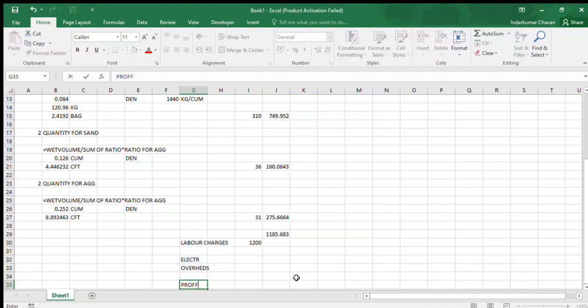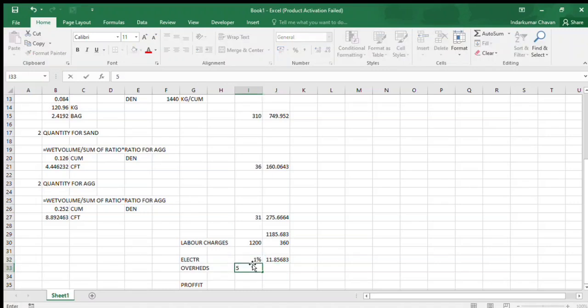Okay, right? So how much concrete is here? 0.3, right? 0.3 multiplied by this 1200 rupees per cubic meter. Okay, press enter. Then electricity charges are 1%, right? So 1% of what? You should apply 1% for the total amount of material only, right? 1% multiplied by this, my total amount of material.